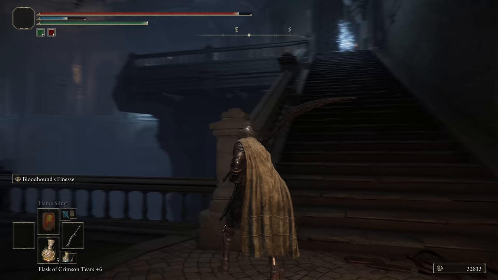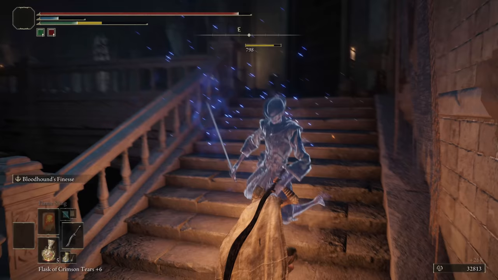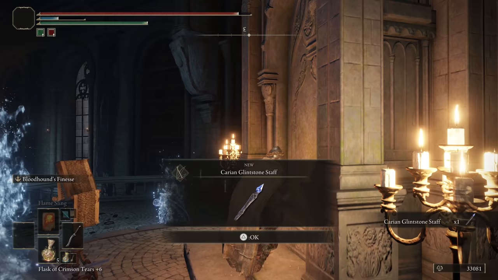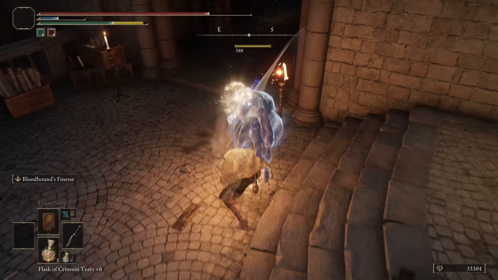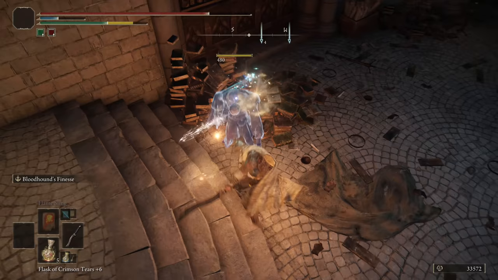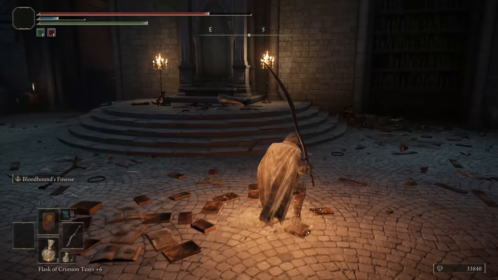Let me put this on really quick. Don't mind if I do. You can only do a little bit of damage at a time, it seems like. Glintstone staff, okay. It's actually like the queen staff we have from earlier, the Jimmy God one. I want to take out this enemy, though. Actually, I don't know where the main one went. Did it run away or something? Might be through this area. We shall see.